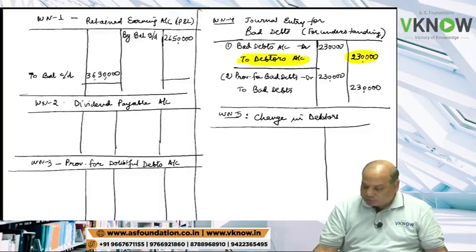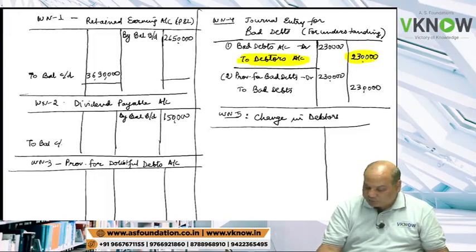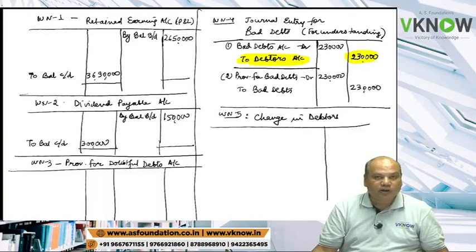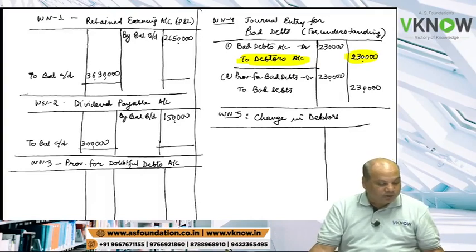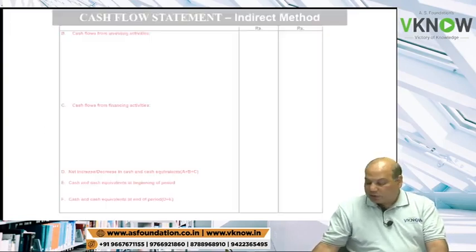There is a working note number 2. By balance brought down is 1,50,000 and to balance carried down is 3 lakh. You have to just follow what they have done. Later on, the missing figure would be the actual payment. Difference is not payment because there is some dividend declared also. Now we'll come to the asset side.